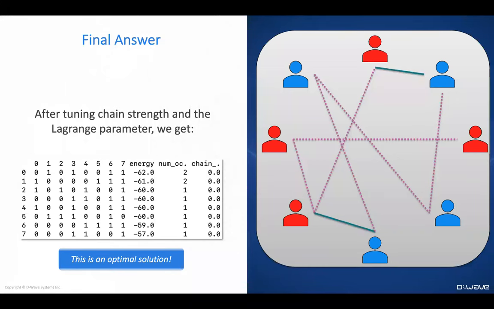But before I do that, notice that on the left side, that chain variable, which stands for chain break fraction, is 0. So the chain strength has done its job. And I'm going to put in a little plug for a recently released piece of software by D-Wave, which is a problem inspector. And you can get that. You can download and run it yourself as part of the Ocean Toolkit. And it does a great job of showing graphs. We didn't do that in this case.